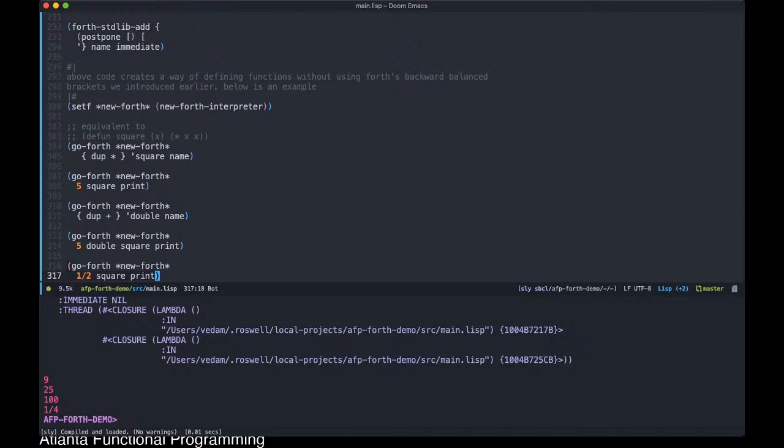Additionally, we can do something a little nuts, which is that with this create word, we can associate it with non-symbols like primitives.